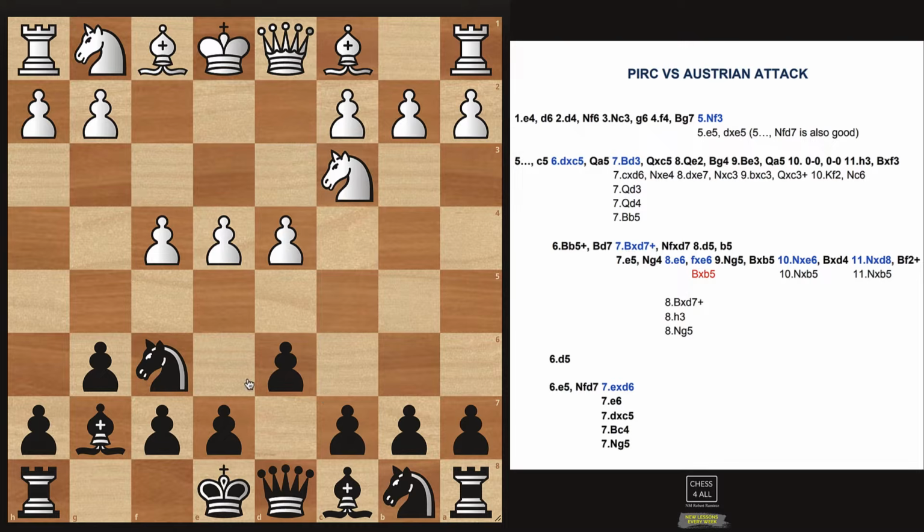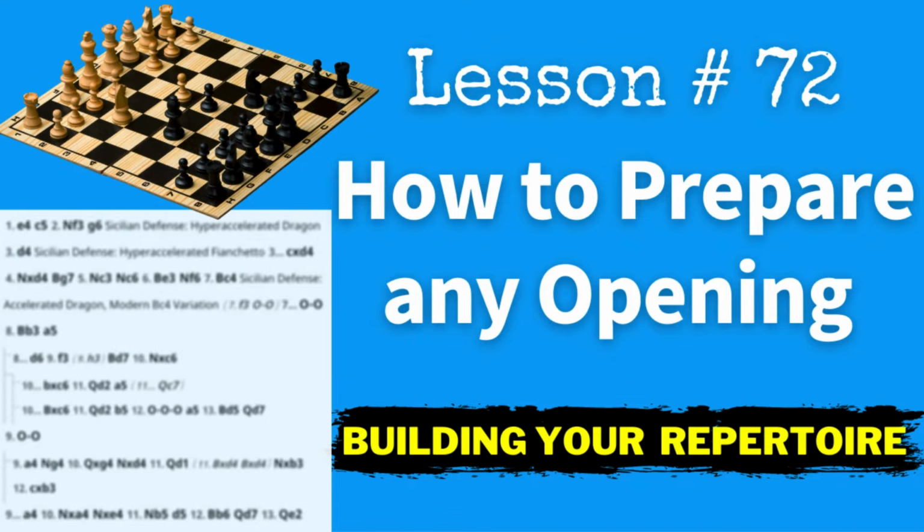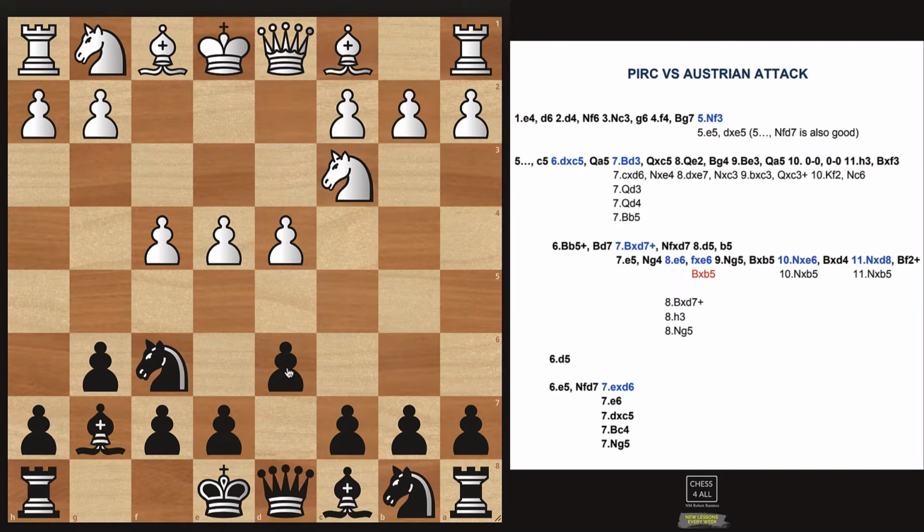And here we are. By the way, I hope that you actually had the time to go over lesson number 72, where we learned how to store all of this information. So everything that you're going to learn today, you could just reproduce it, save it, and access it whenever you need it, to memorize it or simply to brush up on it before a tournament. So if you haven't, take a look at that lesson, and it's going to be easier for you to actually learn everything and store it.